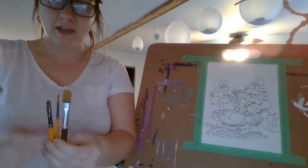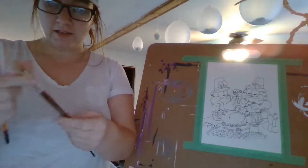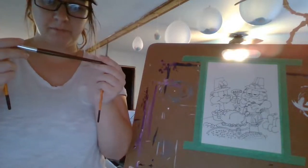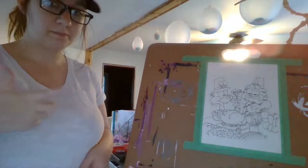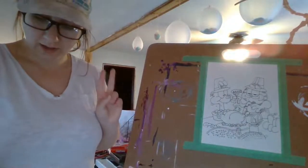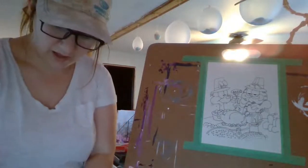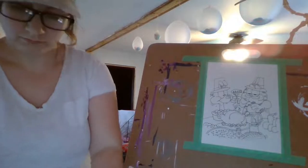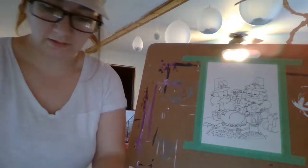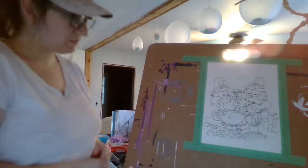All right. So for supplies, these are the brushes I'm going to use today. A small round brush, size 2, a size 6 filbert brush, and a half inch mop brush. All right, and I got my water, my paper plate, and my paint rag. And then I also have all of the colors. I have a brown, I've got black, silver, white, light blue and dark blue, orange, red, pink, yellow, dark green, light green, all of them. All right. And that is what we'll be using.